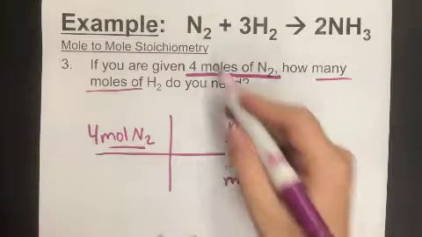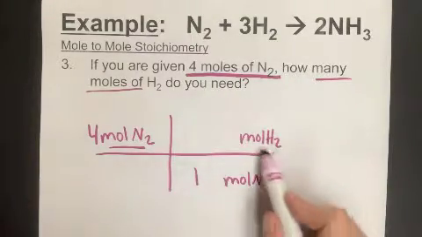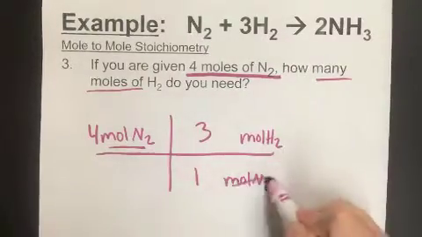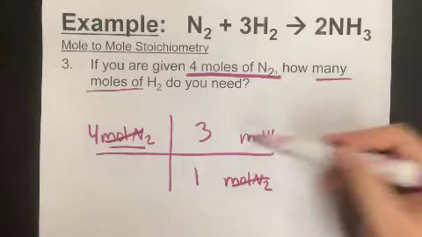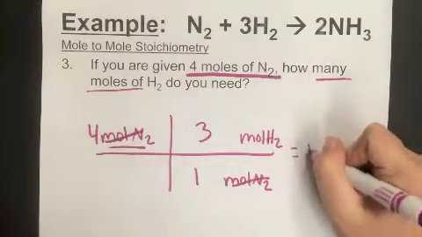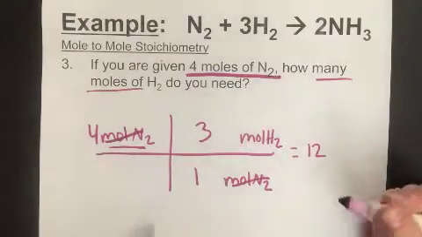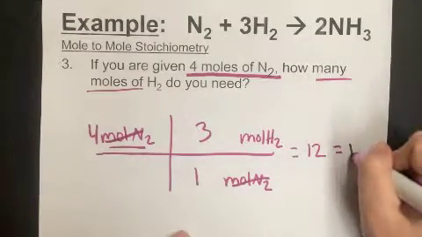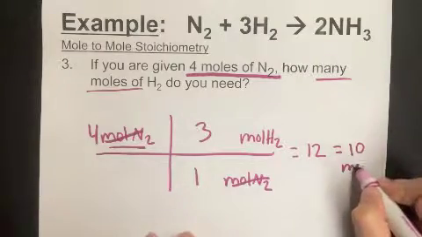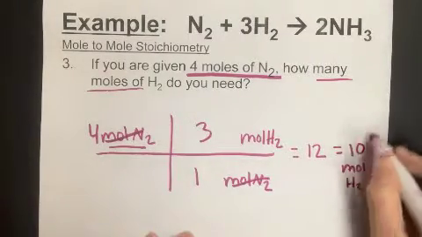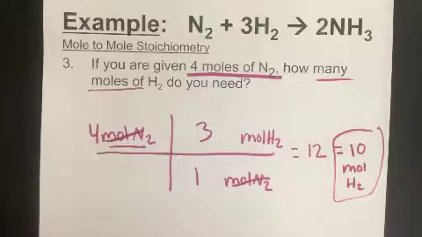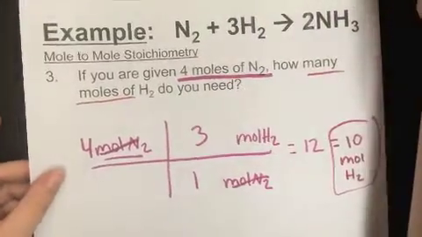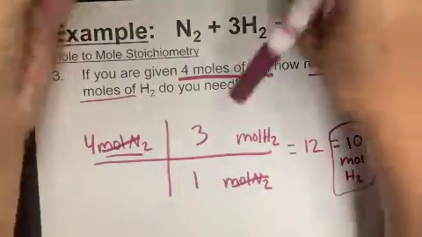Then recognize you have that mole over mole thing going on. So with N2, we're going to put the 1 on the bottom. With H2, we're going to put the 3 on the top. Moles of N2 cancel, multiply the top, divide by the bottom. Now, you may think it's 12, but you've got to think about those good old sig figs. 4 only has 1 sig fig, so therefore your answer can only have 1, so it's going to be 10 moles of H2 based on sig figs. Okay, so let's try one more of the easy ones, and then we're going to move on to the harder ones.